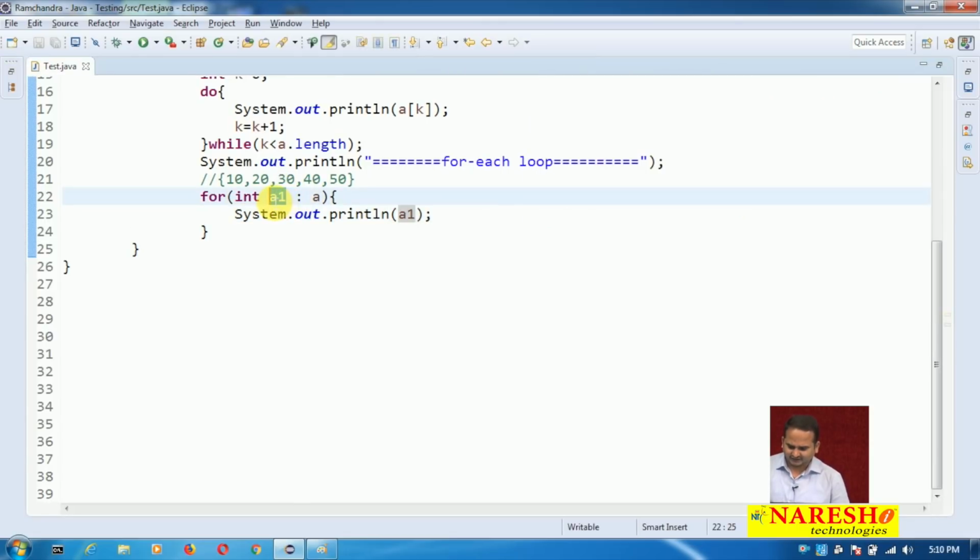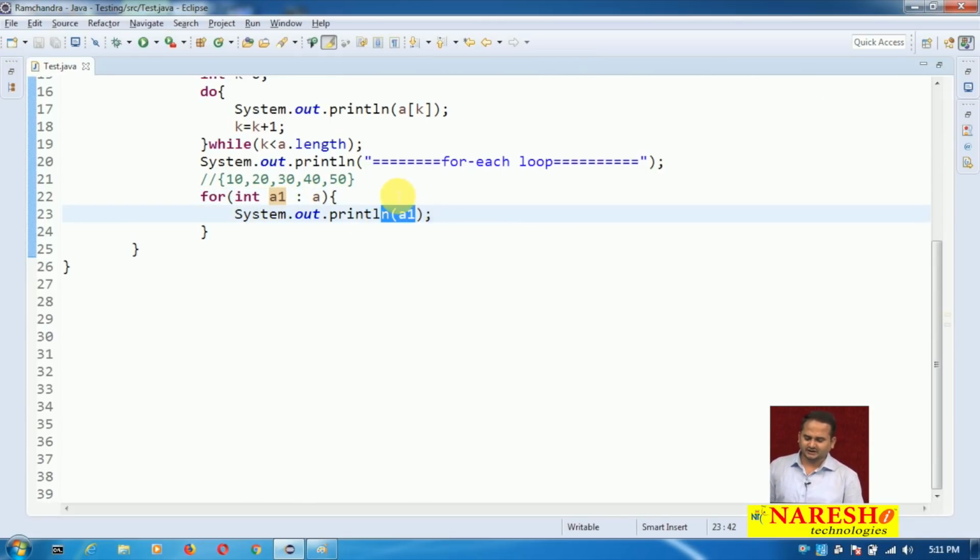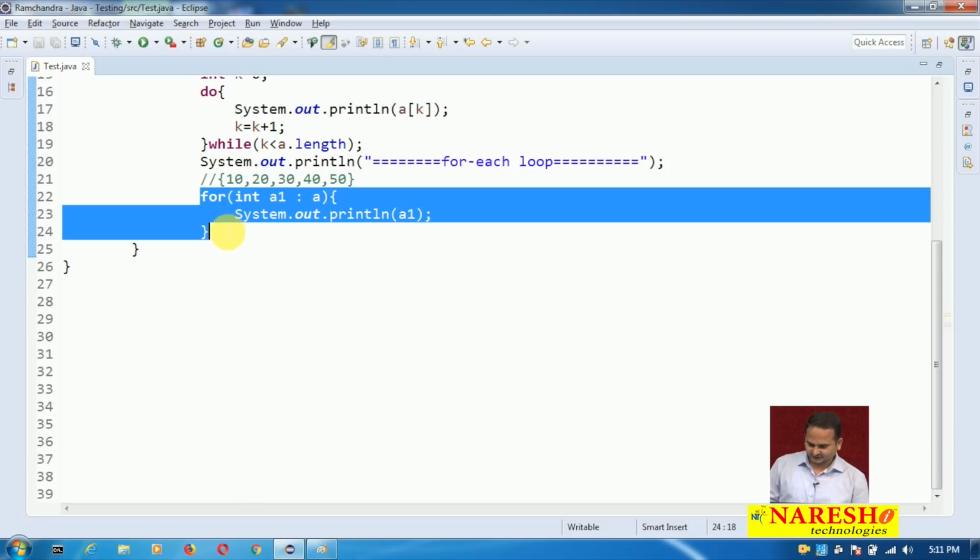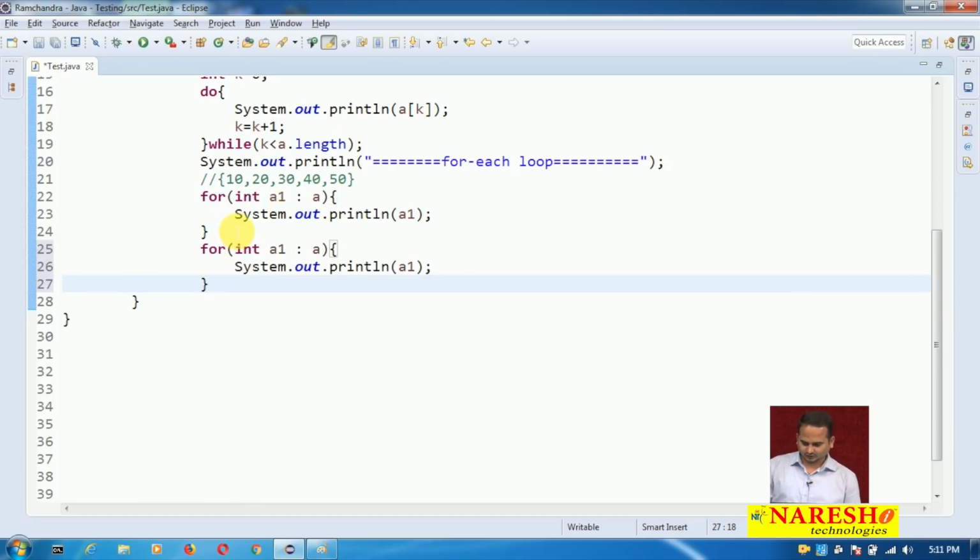So first the value 10 is placed in a1, and after that 10 will be printed. Again control goes to where here? Array a. Already one element is read, then control goes to the second element, reads that element and places it into a1. After that printing, again it goes to array a, reads the third value like 30 and places it into a1, and finally prints it on the console. Like this the loop keeps on repeating. Here there is no initialization, no condition, no increment, everything is taken care of by this loop only. Now observe, Control C, Control V.